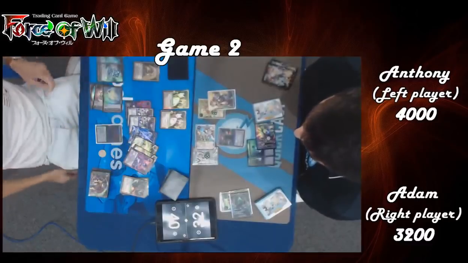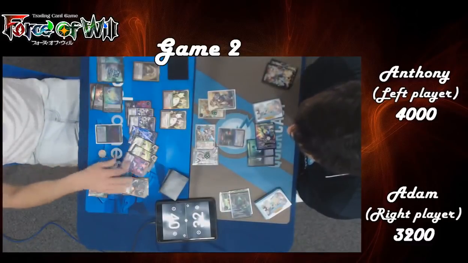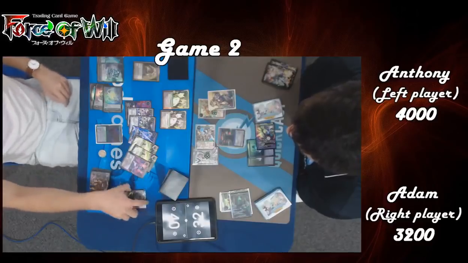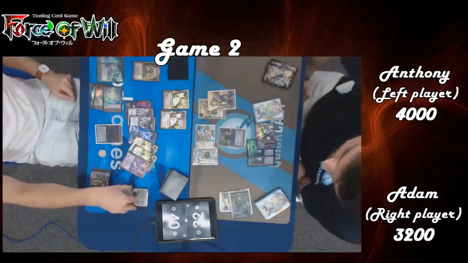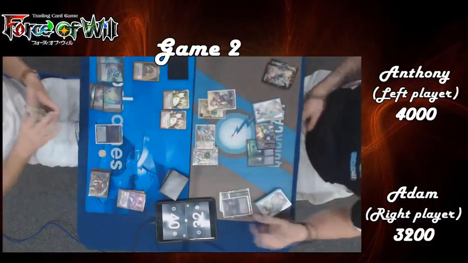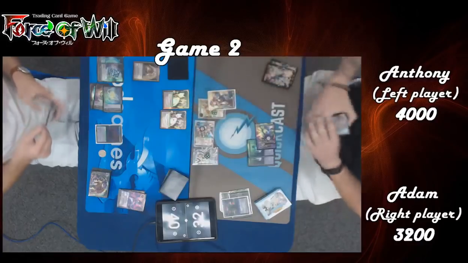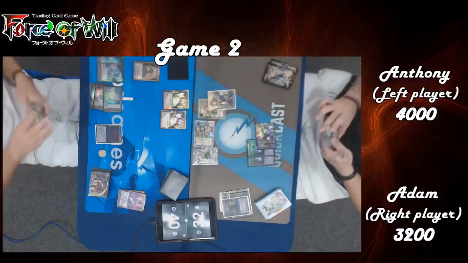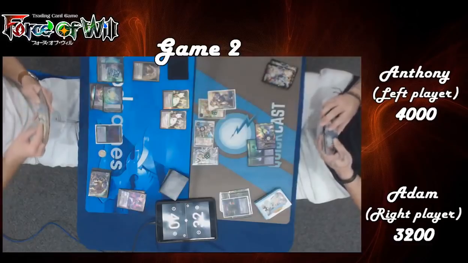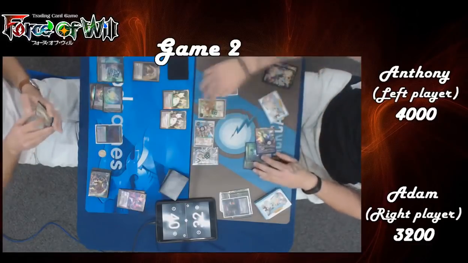I think that's 3 Final Battle in his hand. So Adam's like, whoa, that's a lot of Final Battles. Hopefully I have enough Cancel Spell to stop it from happening. And he got rid of, I can't remember what the card is called, I think the one that drains life and gains life. I think that does 1,000 life gain and destroys a Resonator on the field. I think that's the card. I can't remember off the top of my head.